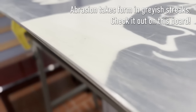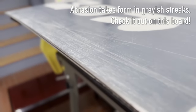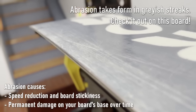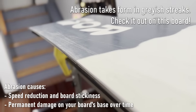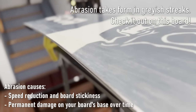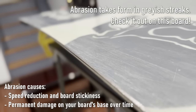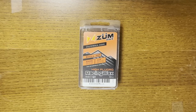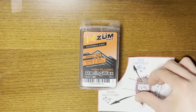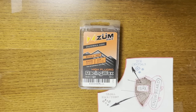This wearing down process is called abrasion, and it results in a few things. You'll notice you're going slower every day and eventually your board will feel like it's sticking to the snow. Grayish streaks will appear on the base due to continued abrasion, especially close to the edges, and in the end your board becomes completely unusable. Which brings us to why we use wax. Wax has two primary functions. The first is to protect the P-TEX base. When wax is infused into the base, it protects against small abrasions — snow crystals rubbing against the base, but also tiny pieces of dirt and rocks skimming across the base as you ride.